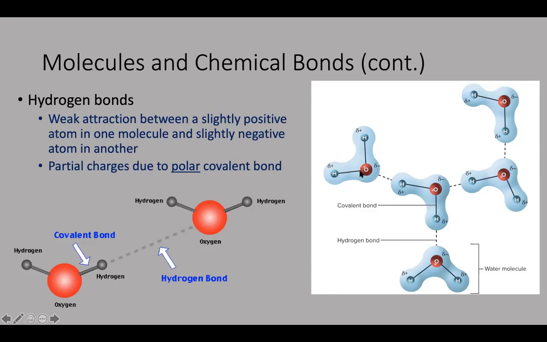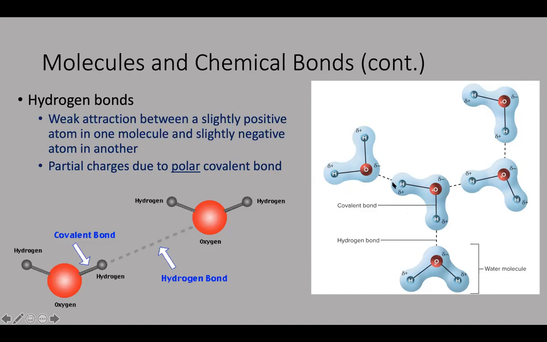If we go over to this diagram on the right, you can see this oxygen atom, this side of the water molecule, is slightly negatively charged. So O, slightly negative, leaves the hydrogen slightly positive. And it's the same for all water molecules. Since that oxygen is slightly negative and the hydrogen of another water molecule is slightly positive, they become attracted to each other. So this negative oxygen on this water molecule and this positive hydrogen on this water molecule are going to be attracted to each other, and that's a hydrogen bond.